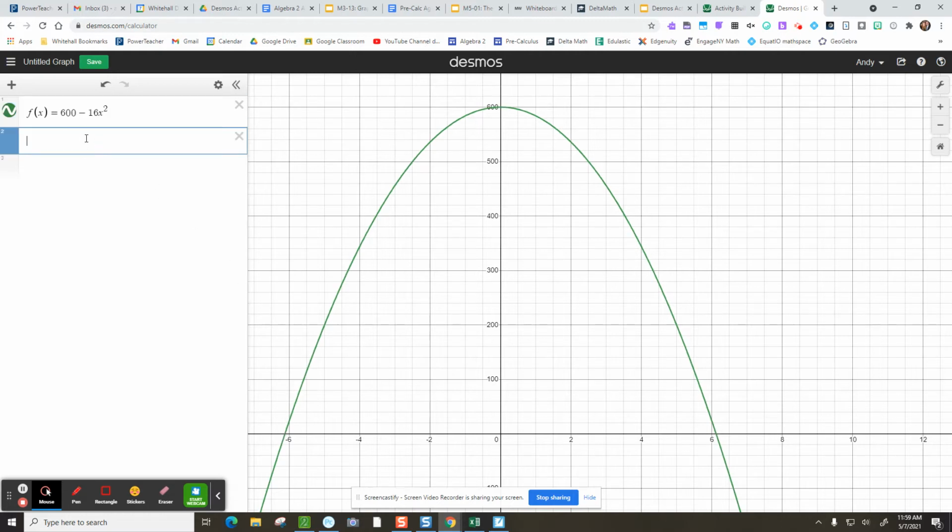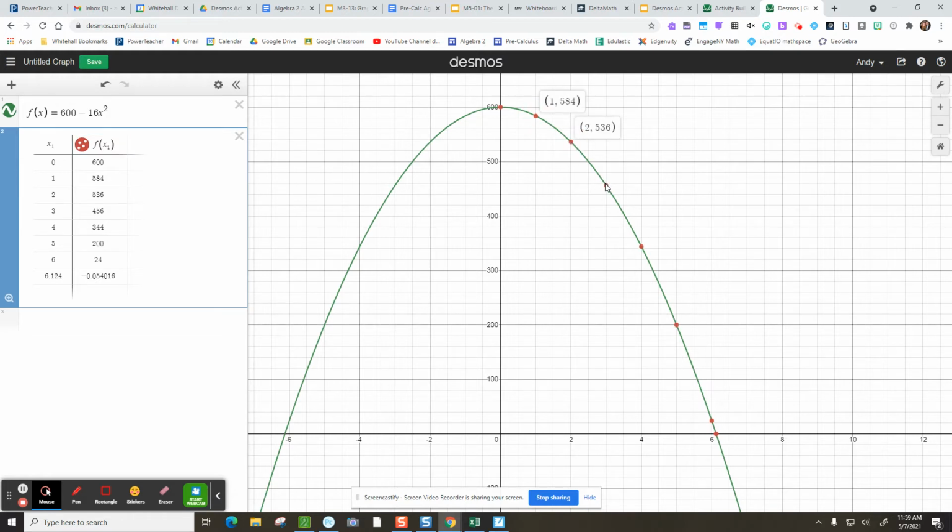So I want to create a table to get some other height values in between here. So I click on plus to add a table, and I want to have times starting at 0 and advancing up through 6.124. And then for my y coordinates, I want to pull from the function when my x coordinates are inserted in there. So when I make my y coordinates f of x sub 1, I'll see these various values. Let me go ahead and click on them on the graph so you can just see these numbers. These are the various heights at the various times involved with free fall.